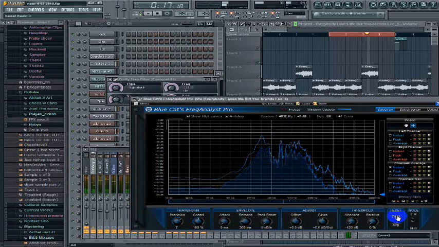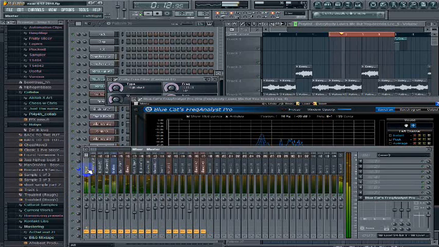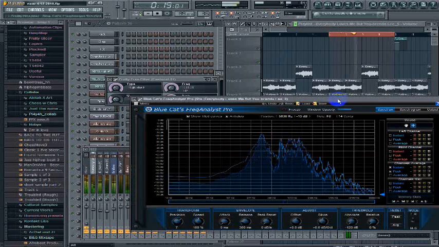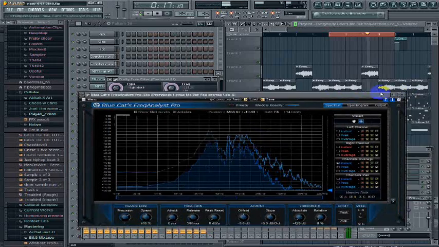Reset. Alright, so let's see if this helps out. Alright, now if this doesn't help anymore, I'm just going to put on a limiter and get rid of that one little spike that's just bringing this over. It's getting on my nerves. So, yeah, alright.